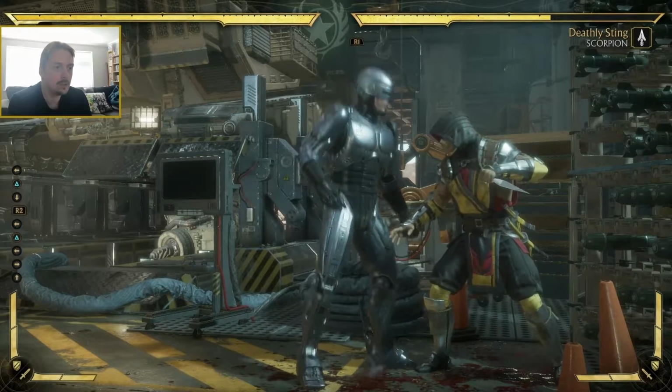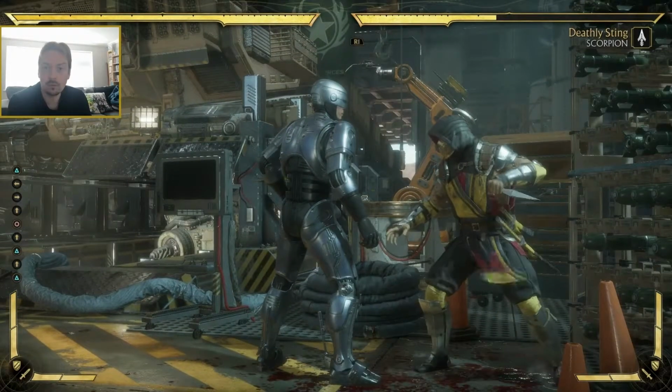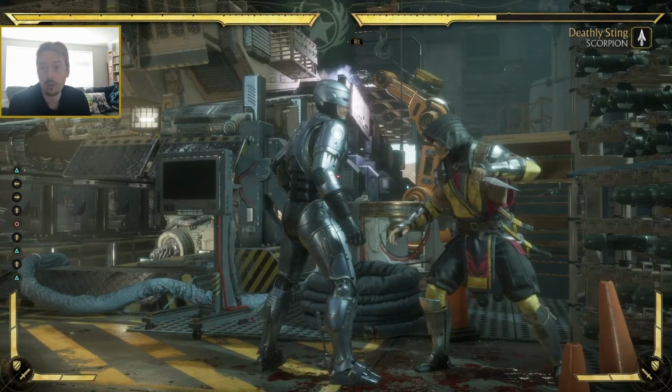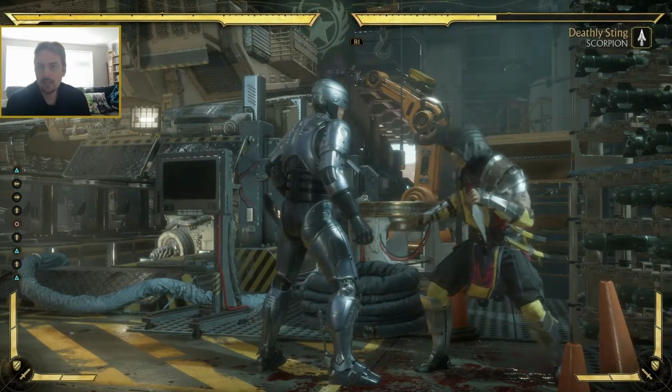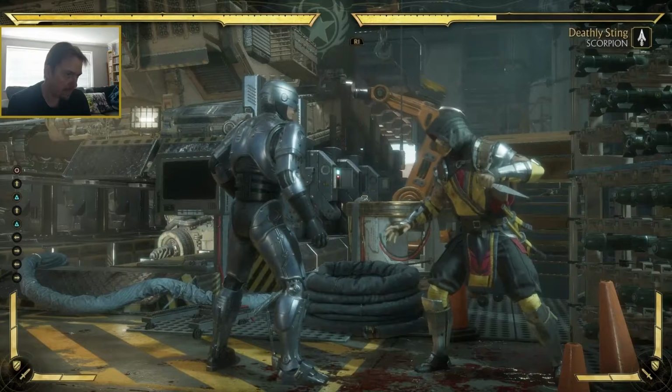So Robocop only has a few options for overheads, and I wish he had more, because then I could play him close range a lot easier. But same problem I have with Johnny Cage, basically. Anyway, so yeah, that's kind of what I look for.